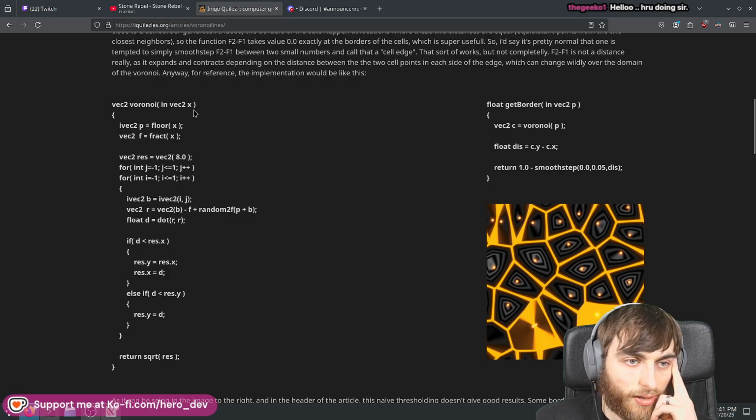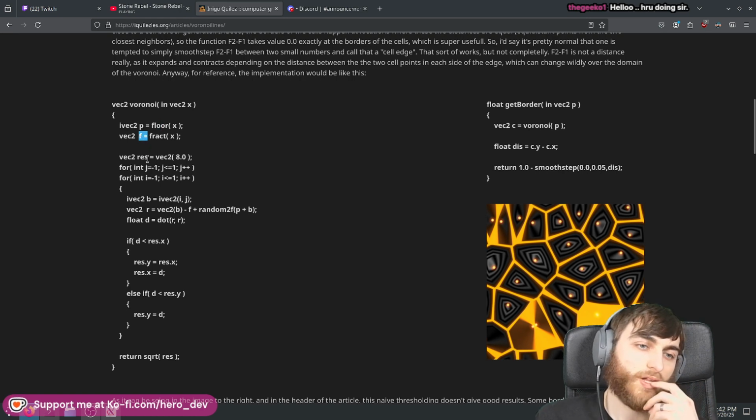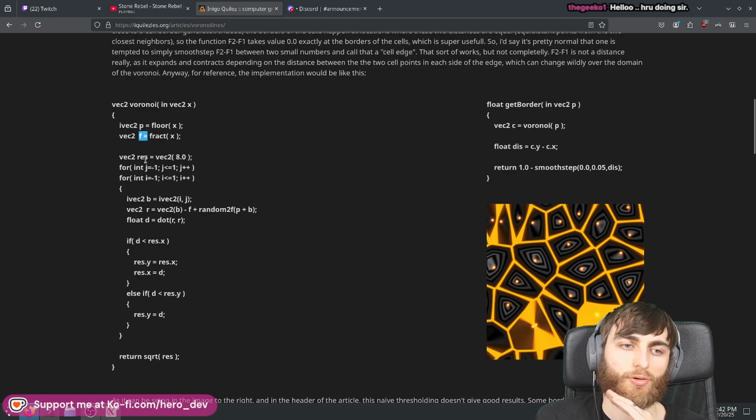So you're taking an X, which I guess would be the pixel position. You floor it and make P, you fract it and make F. So I just assume that gives you a grid, basically. That snaps it to an integer, and F gives you the remaining part, the fraction part.